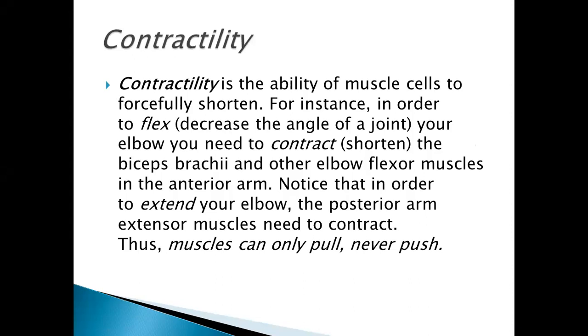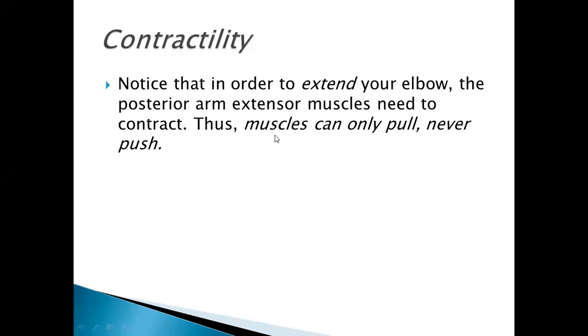Contractility, basically ability of muscle to contract. For example, let's take the example of elbow flexion. When we do elbow flexion, bicep contracts and becomes shortened. This is called contractility, the ability of muscles to contract and become shortened. Same, let's consider another example. When we extend our elbow, then which muscle contracts? Tricep contracts and becomes shortened. So this is the example of tricep contraction or contractility. So we have discussed the first property, contractility, the ability of muscle to contract and become shortened.